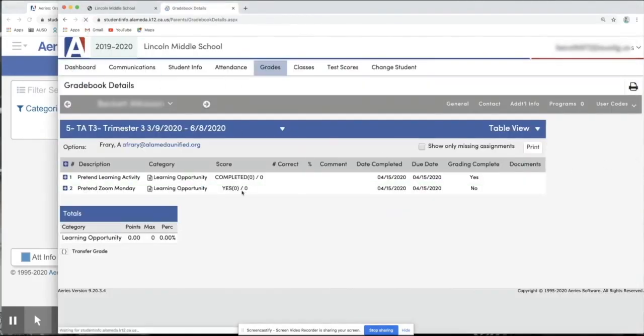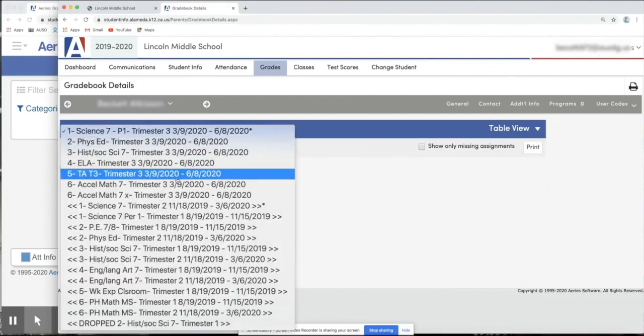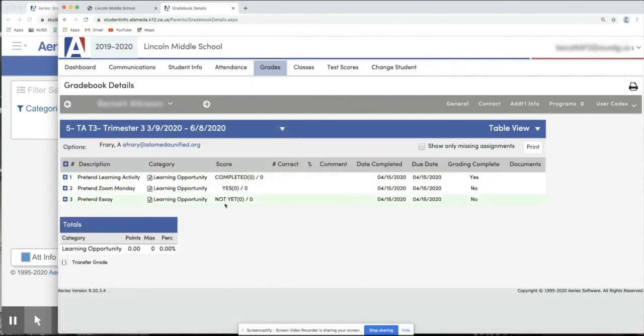I'm going to hit my refresh, select my class, and again, not yet. And nothing is impacting his grade. It does have these funky words over zero, impossible fractions, and everything stays in the 0 zone. But I think that that's okay and understandable for a parent.